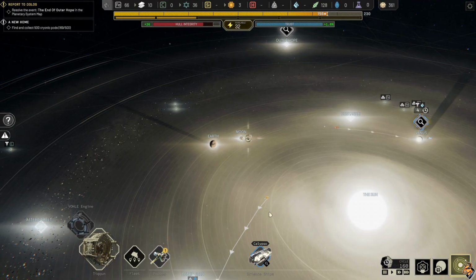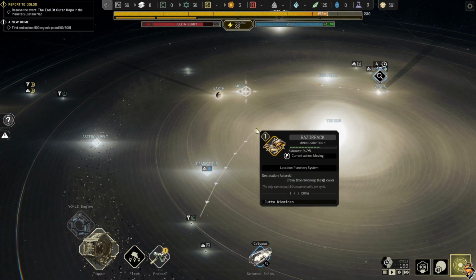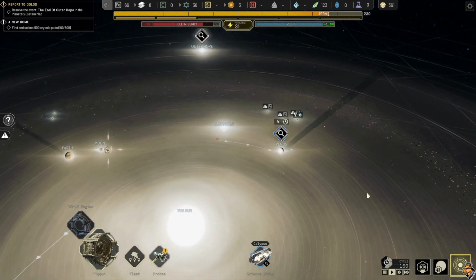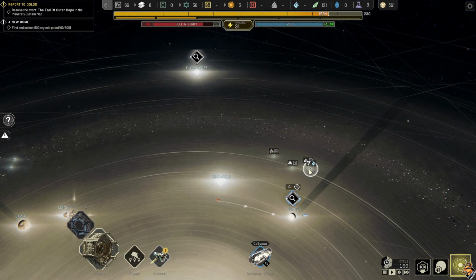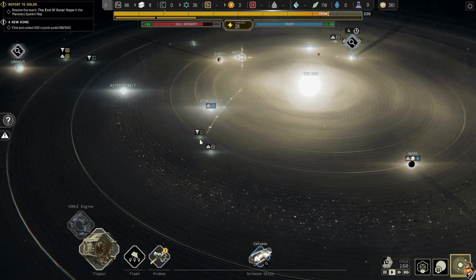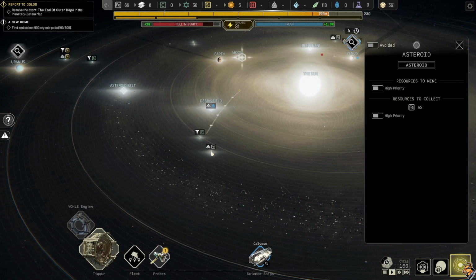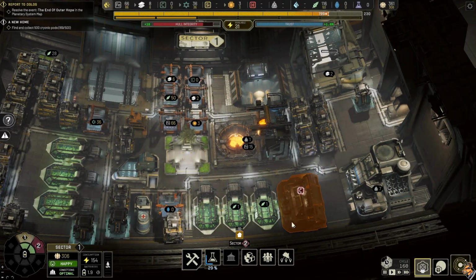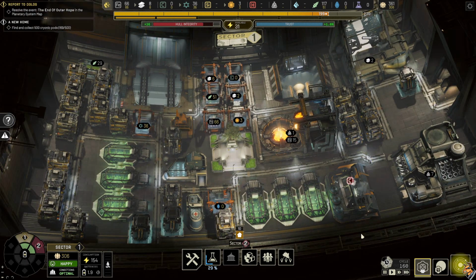I go back out to here. There's my mining ship. They're delivering that, and then they can come grab all of this stuff. Yeah, you need to mine the carbon. That is ready to collect. Let's go. I need more transport ships, I need more science ships, I need more everything.